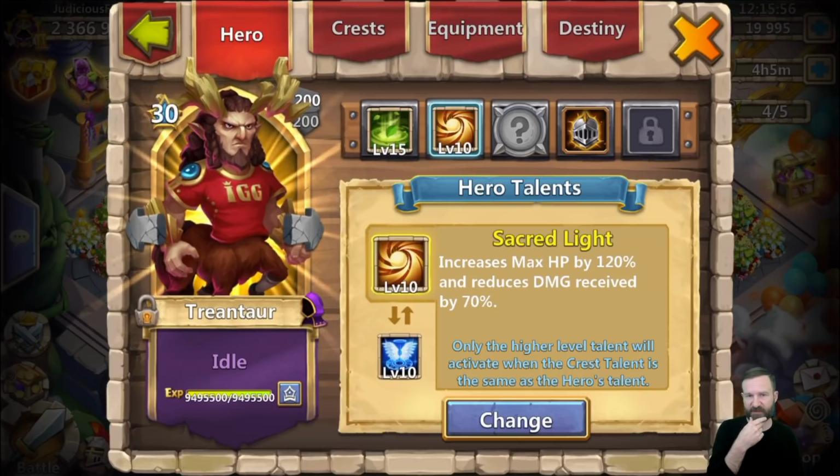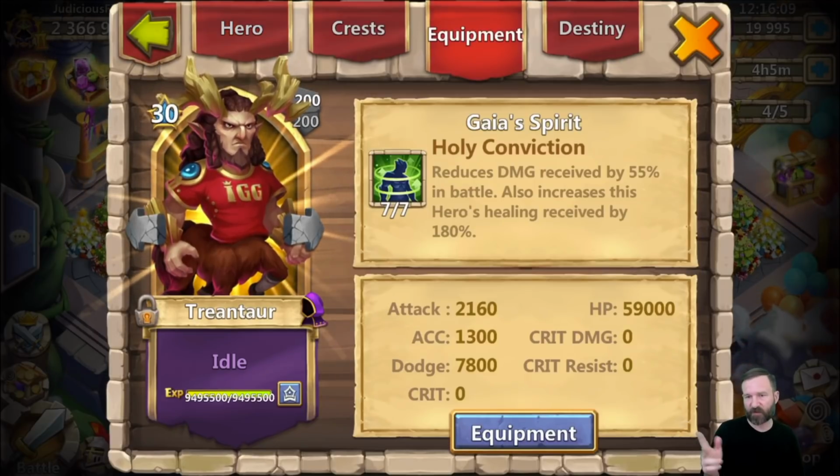Anything that provides damage reduction is great. I wouldn't really worry so much about healing. I would try to seek healing through having a healer on your team alongside Treantaur. I have a Holy Conviction on him. Great, more damage reduction. His traits are all dodge, and that's really what I would recommend. There's nothing that this guy does that requires him to have accuracy.